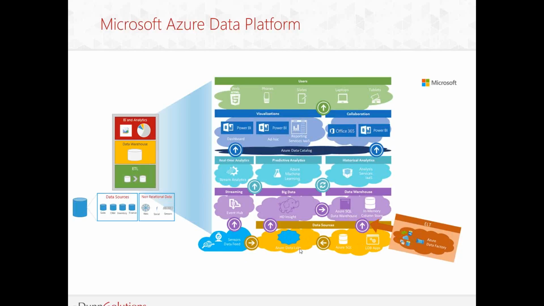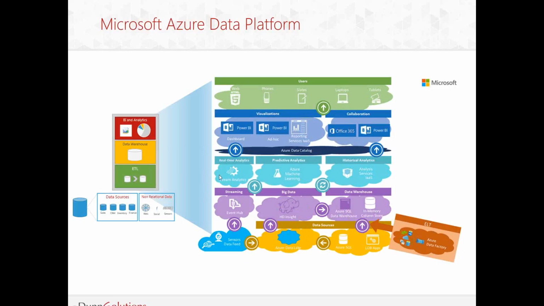Once the data is available in the Azure Data Lake, you can do the T part, which is the transformation part, on top of it, either using HDInsight, or you can use PolyBase if you would like to perform that kind of operation using SQL Server or Azure SQL Data Warehouse. So it has the ability to connect from Azure SQL Data Warehouse. Also, you can spin up HDInsight clusters on top of Data Warehouse and write your MapReduce or Hive jobs to perform analytics and get the data from Data Warehouse for different kinds of analytics.